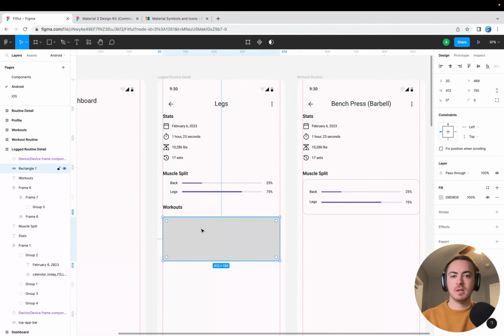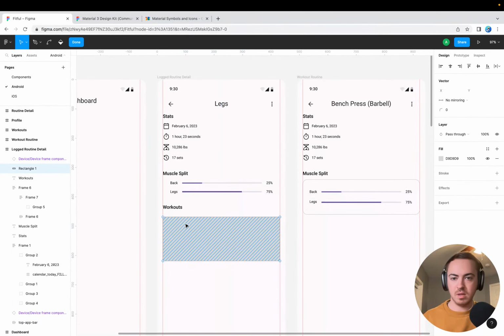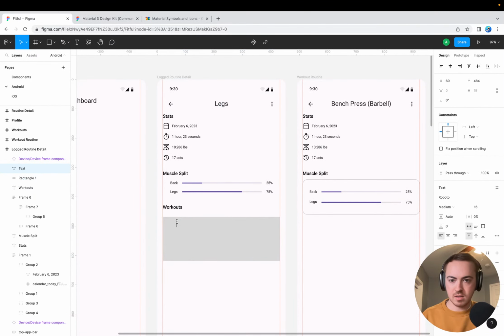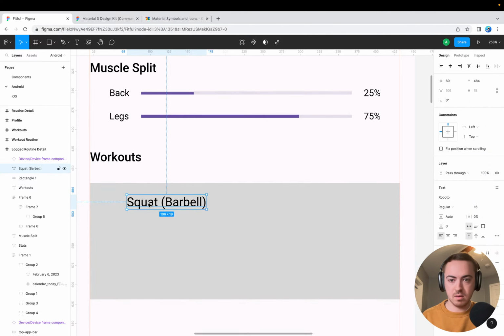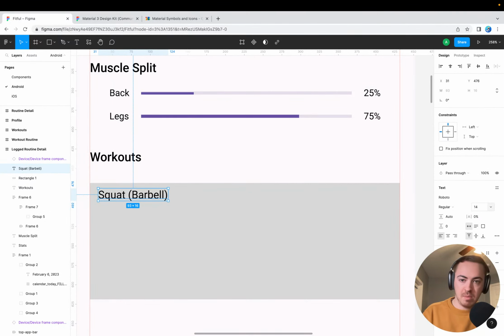So let's think. On here, you obviously want the name of the workout, right? So this would be text. This will be squat barbell, right? We in fact do not want any of that on there, and we don't want it to be 16, maybe 14.